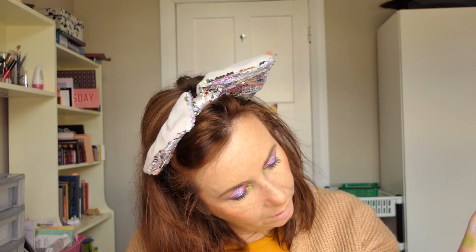I'm gonna go into which one? I'm gonna go into Birthday Treat, which is that one there, with my blush brush. You know, I definitely look like I got some blush on it. And I think I'm going to go back into this one, which was Can't Patty Wait. And I'm going to try that as my highlighter.